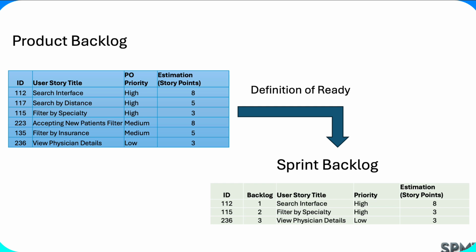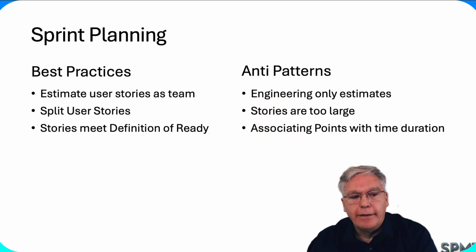That's 8 points. You would have another 3, and then you're probably asking yourself, hey Kurt, why is there another 3 if you said the velocity is 11? Well, you should have something ready to go in case something happens to one of the other stories. Maybe you're fortuitous. Maybe another engineer got added to your Scrum team and you have more capacity. You already know which one to do. Or maybe the second story here, filter by specialty, gets blocked, and you know which one's next. So you should overplan a little bit for your sprint backlog, but not by much, maybe 20% at the most. Okay, so sprint planning.